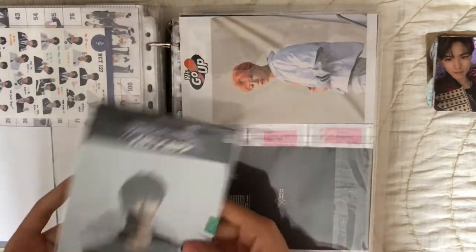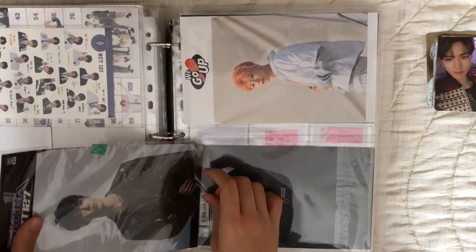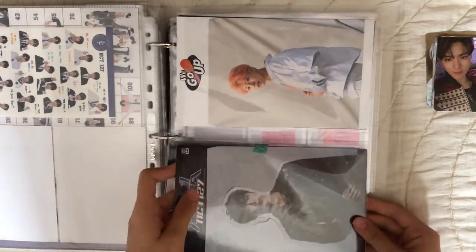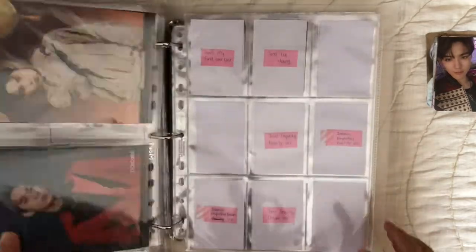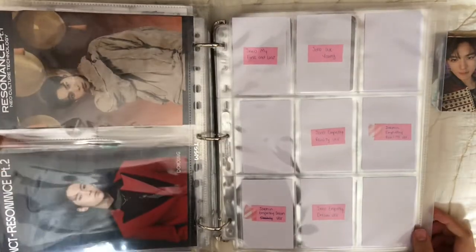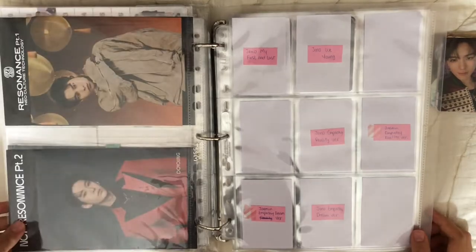I know I'm still missing Doyoung's new zone one, so I'll try to look for it one day. And I'm not too pressed about Jaemin's standees because I don't really collect his non-album. So yes, this is what his standee page for Resonance looks like, part one and part two. Oh, this is so exciting.